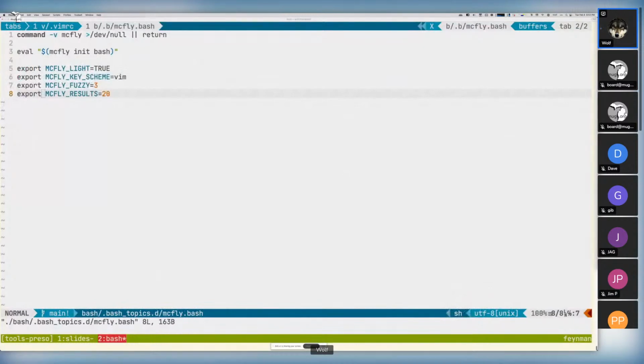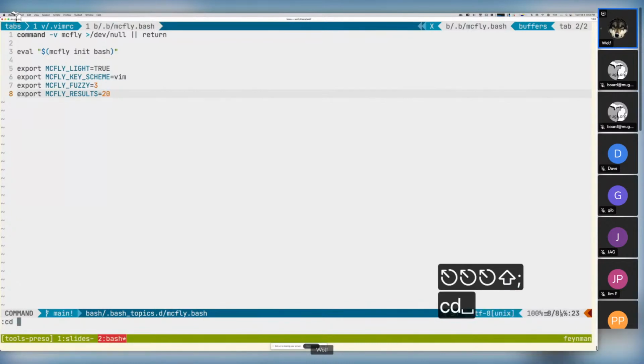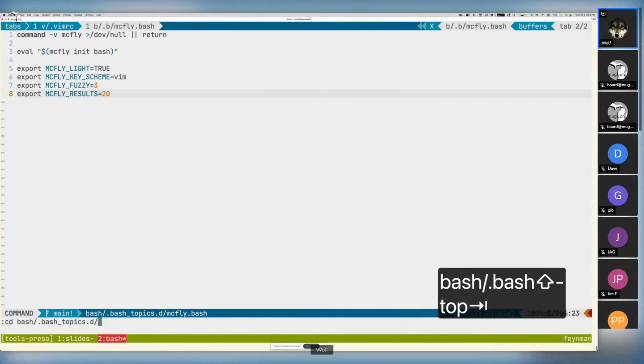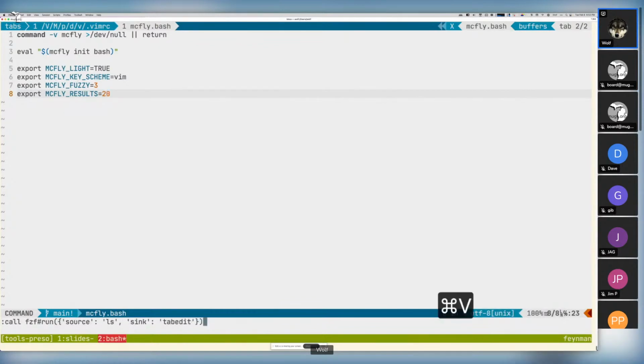What if we actually pick a source as well? Right now we're in .files. Let's cd into bash/topics.b, and now it's FDF#run just like we used before, but this time there's a source, and the source is the ls function, and the sink is still tabedit.